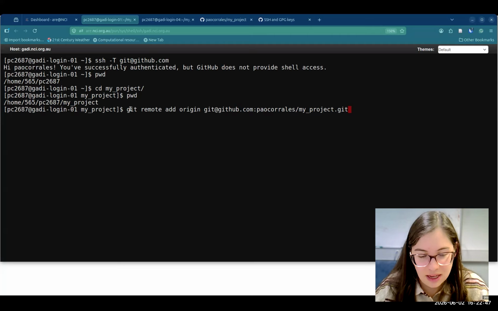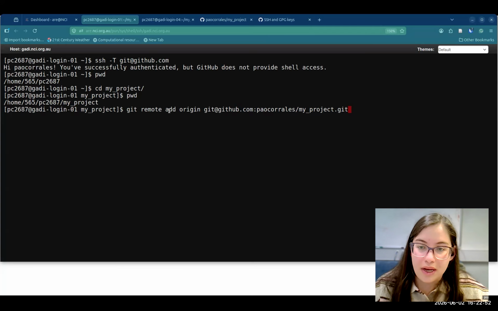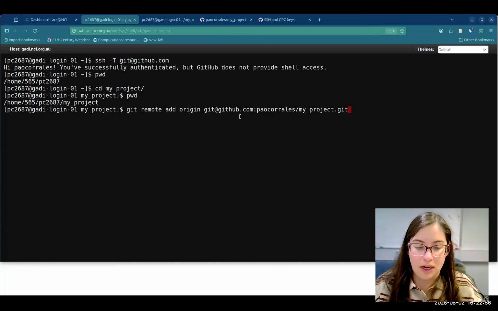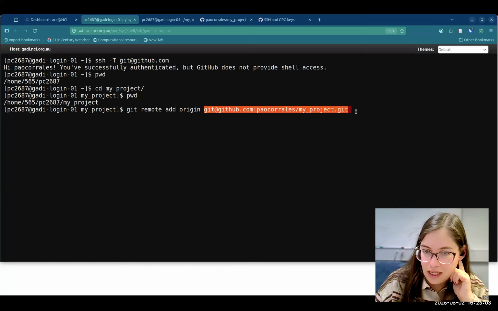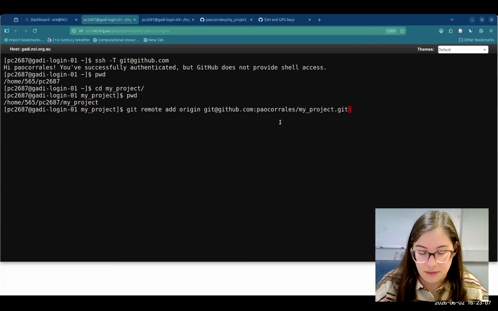So git is the command, remote refers to GitHub, and we are adding that connection between the remote and the local repository. And this is how we identify the remote repository in GitHub.